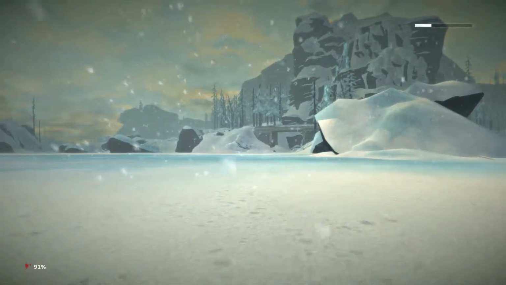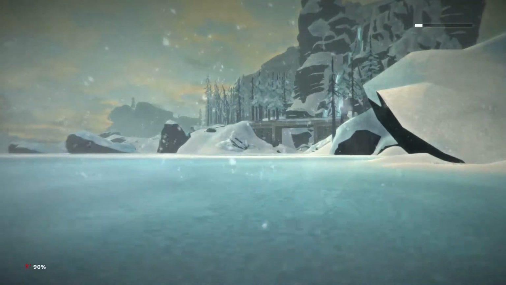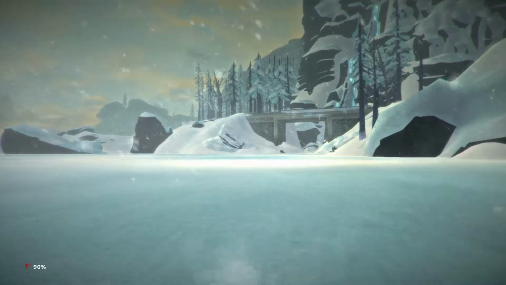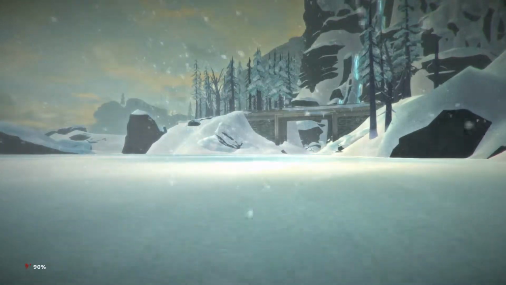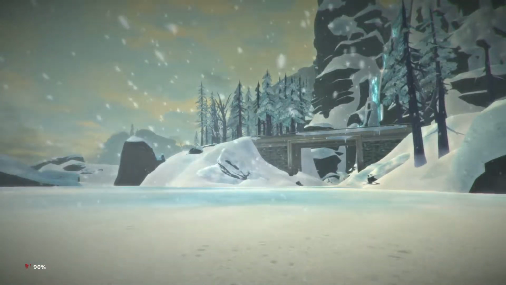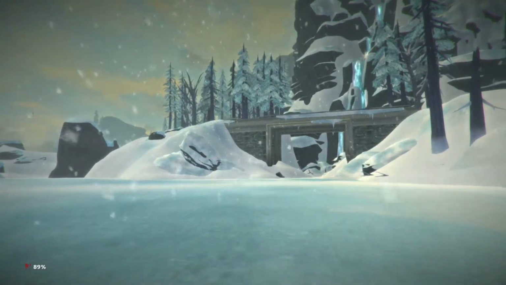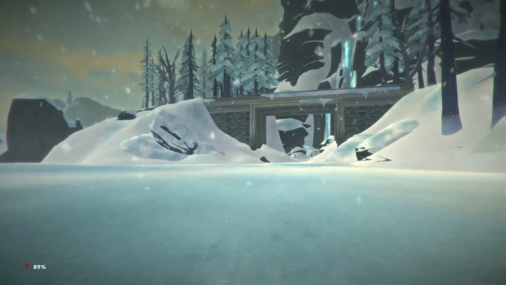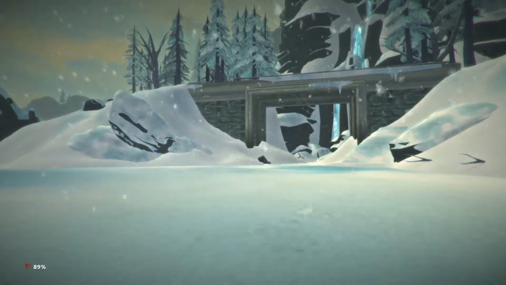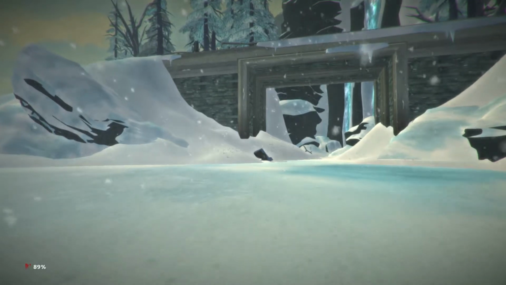Yeah, let's jog over there right quick. Forgot about this one point of interest. So you can see up top that the railing is busted on the bridge there. That's because this pickup truck went off the edge and crashed down into the water, ice, etc.